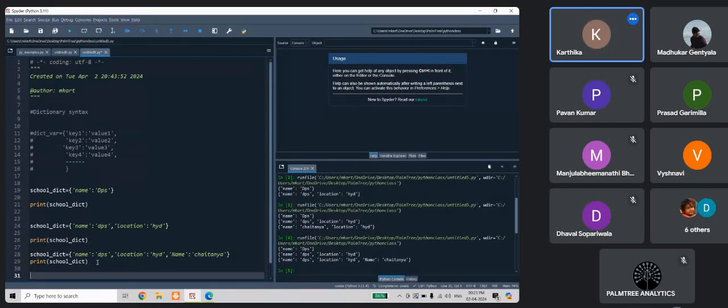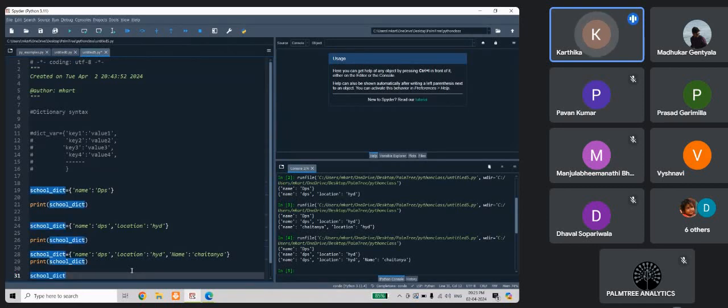Okay. So if we wanted to add values dynamically, in programming, how shall we do that? Say like if I have given location Hyderabad and I want to give points. So how will I do that? How will I add one more value to this dictionary? Can anyone try?